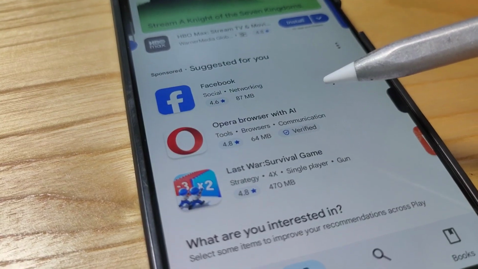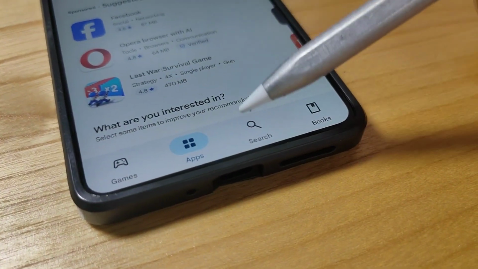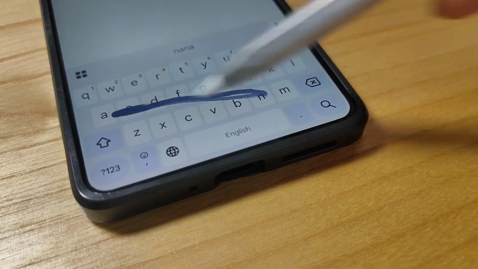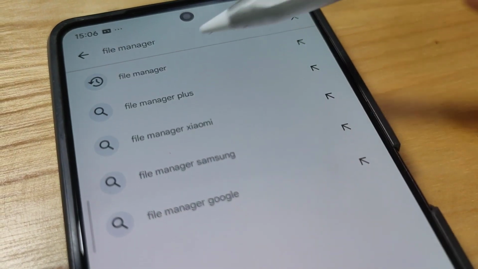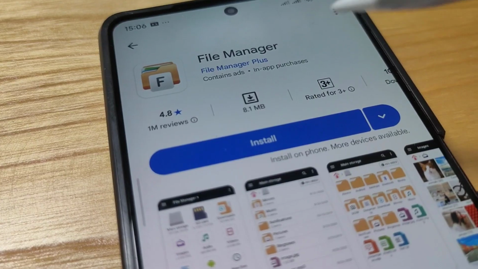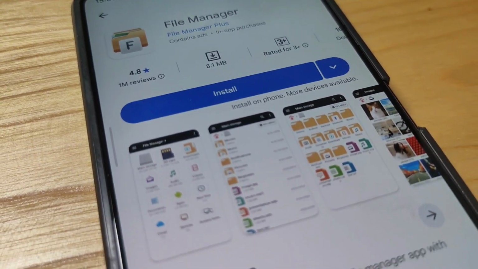To open various files, we need the perfect tool. Start by launching Play Store and typing File Manager in the search box. This will be our key to unlocking file flexibility. In the search results, look for the File Manager app developed by File Manager Plus. This is the specific app we'll use to manage and open different file types on your Android device.